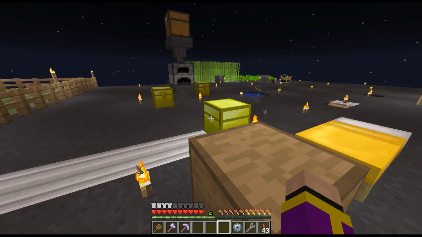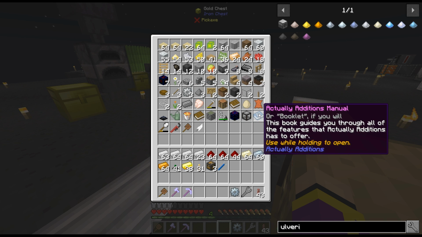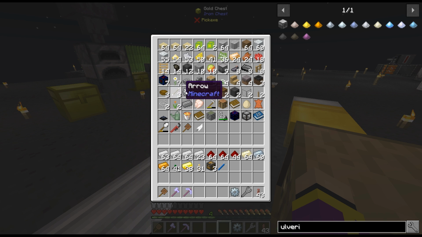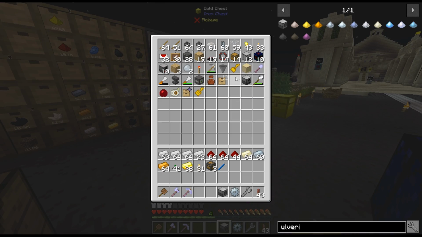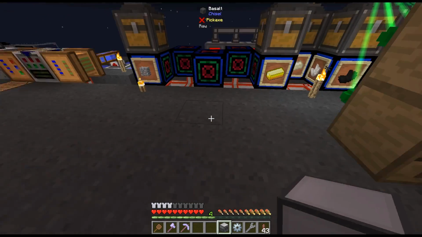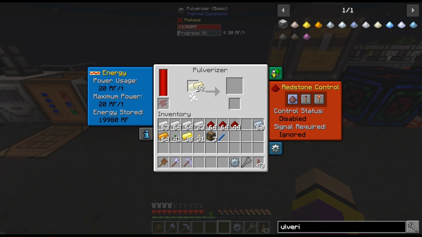Oh, Cooper's saying that I had a pulverizer in the box. Maybe something else was being pointed out to me. No, I'm not certain. I'm recording this on live stream as usual. Oh, there it is. I knew I made one. Just put it in the wrong box. Silly Mintet.